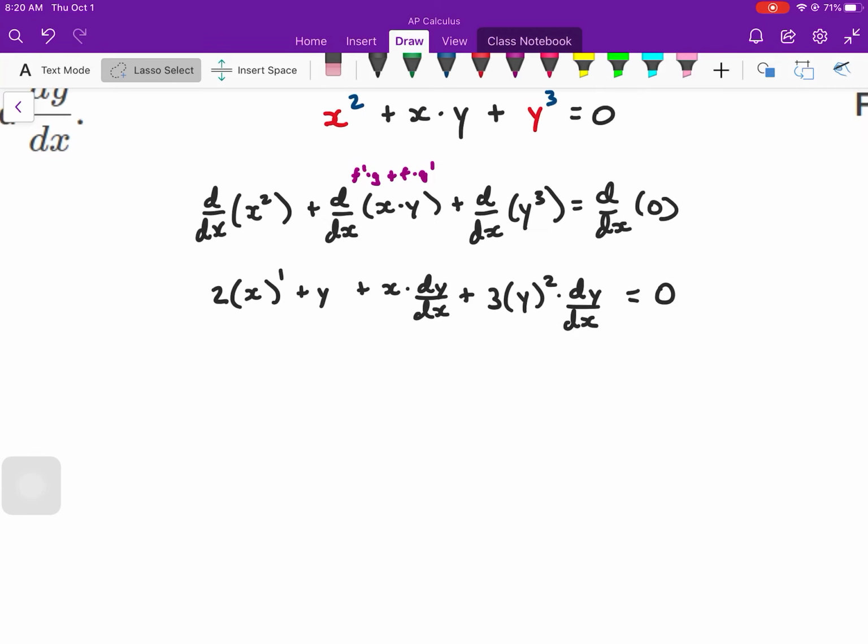All right, so we saw the product rule that happened right here. Here's everything. I'm going to clean it up a bit. Let's just call the dy dx y prime. Makes things look a little bit nicer. So we have 2x plus y. And you'll end up just shortcutting this to the y prime in the end after you get the hang of the idea. Plus 3y squared times y prime equals 0. It's a little bit easier to look at it that way.